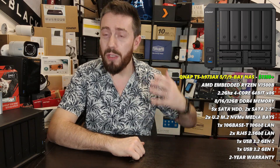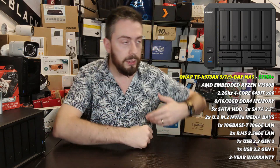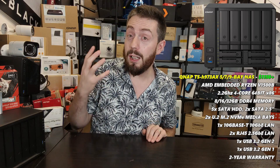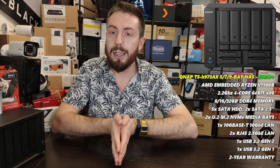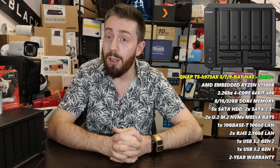The TSH-973AX also supports ZFS and features an embedded Ryzen quad-core 2.2 GHz processor with 8GB DDR4 memory, upgradeable to 32GB with no brand restrictions - you can use Corsair, Crucial, whatever you want. This system is enormously expandable with some of the most modern architecture in a fringe NAS device. Living between six and eight bays at a price point that rivals the best alternatives, it's definitely the most unique and impressive NAS of this selection.